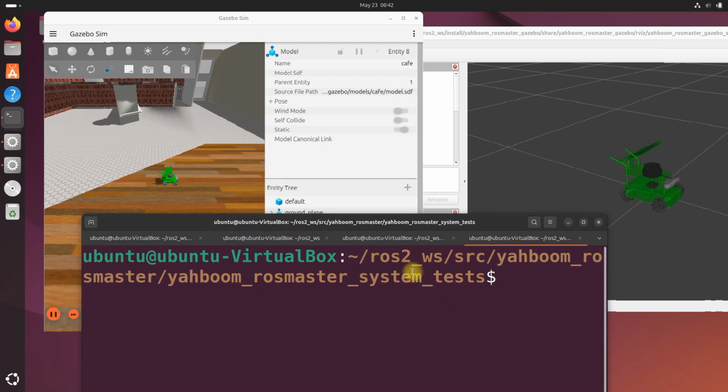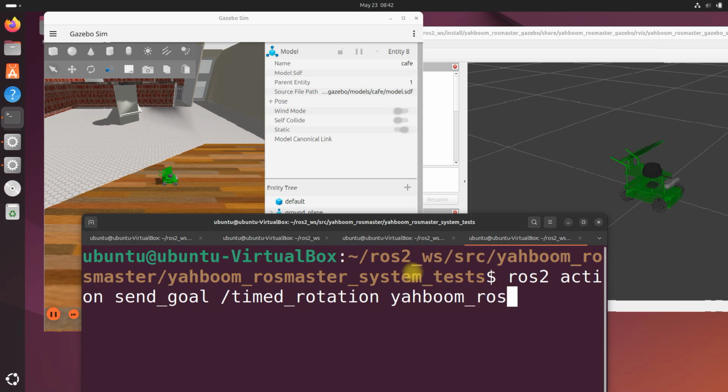To do that, we do ros2 action send_goal timed_rotation. That's the action topic, and then yahboom_ros_master.